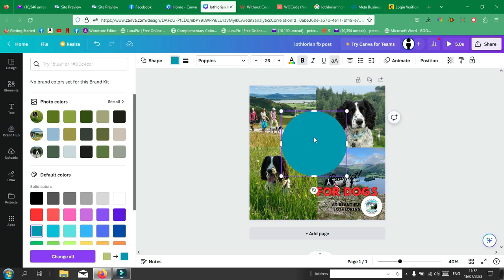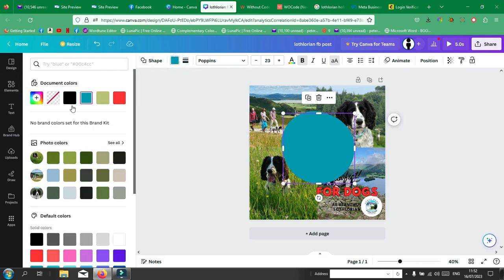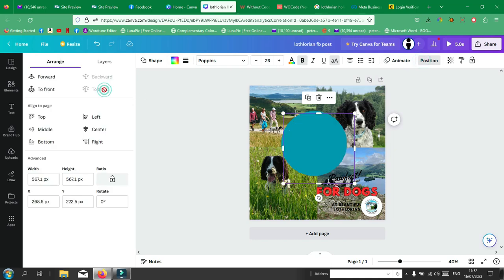And then what I'm going to do, David, I'm just going to duplicate that circle. Click away. I'm going to duplicate it here. So I've got 2 blue circles. I'm going to make one just slightly bigger and make it white. Then I want to send this backwards, so I'm going to click on position. Not to the very back, I'm going to send it behind. Let me just drop that in again here.